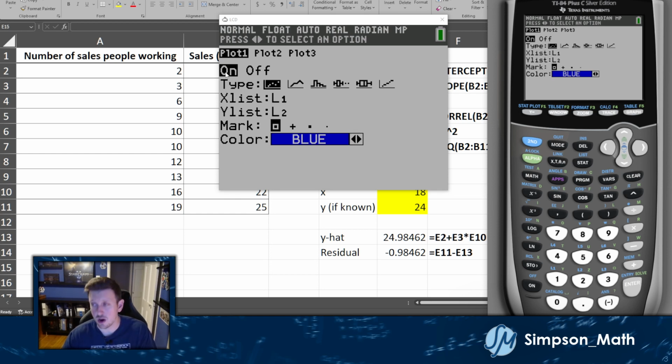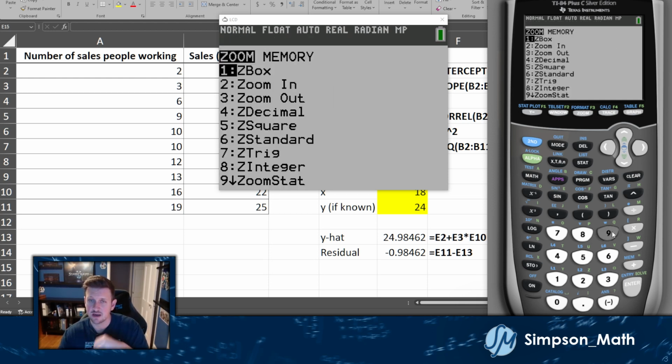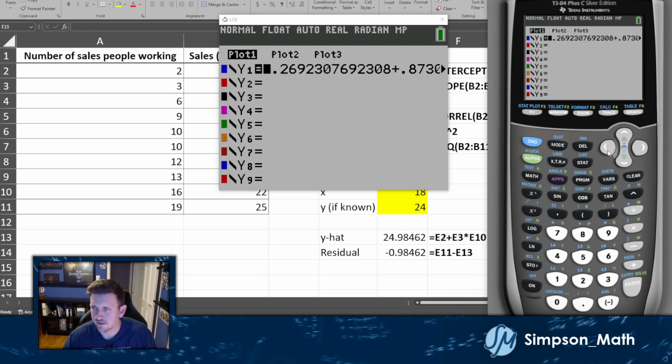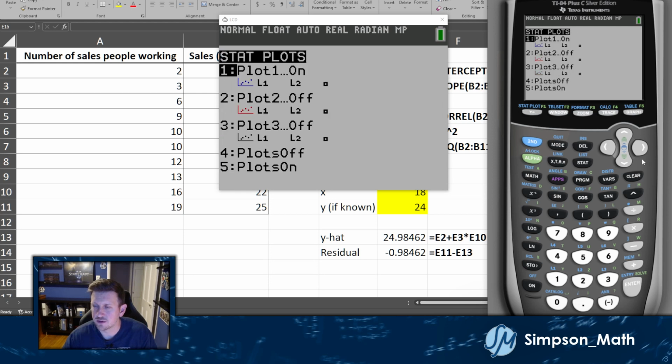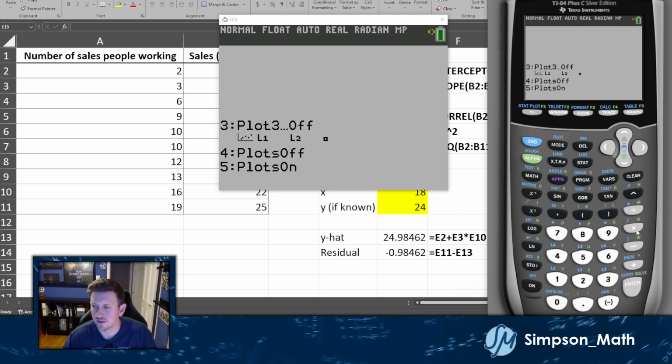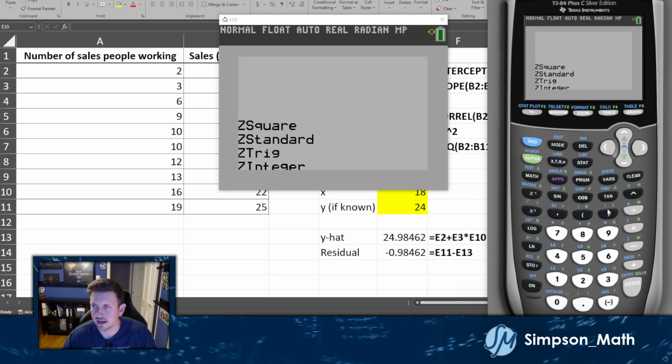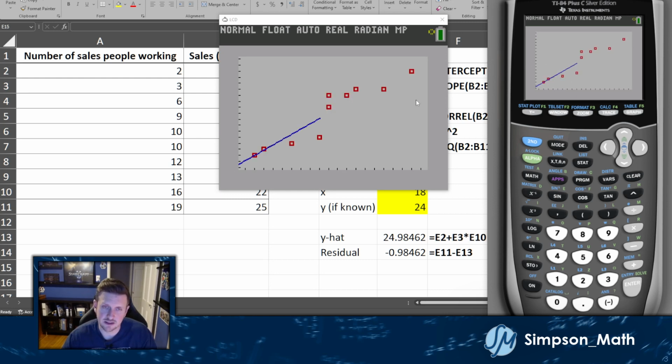Sure. So with it being on, I don't need to say go. With it on, it knows that there's stats. So if I press zoom 9, it's now going to zoom into my dots and then graph the line around it. If for some reason you want to be cute, if you have a color screen, press second y equals and change that color so that the dots are a different color than the line. There's red, so now I'm going to do zoom 9. They're my red dots, and then here's the blue least squares regression line.